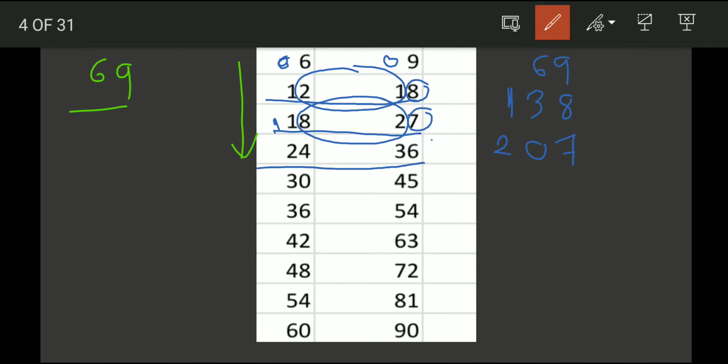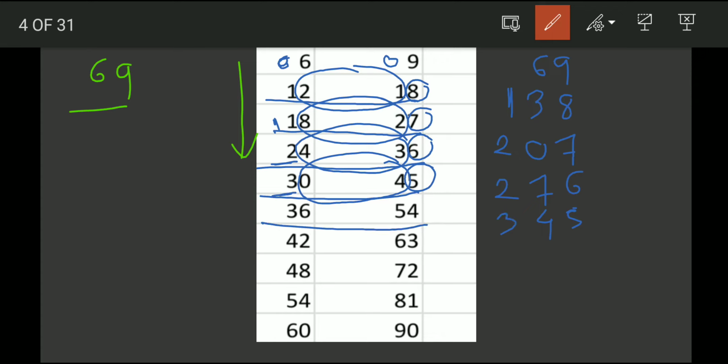Here what do we do? We write this digit as it is. We add these two. And this digit as it is. Here what do we do? We write this digit as it is. We add these two digits. And we write this digit as it is. Here what do we do? We write 4 as it is. We add these two. Now 6 plus 5, 11. So write only 1 and 1 carry over. So 3 plus 1, 4.